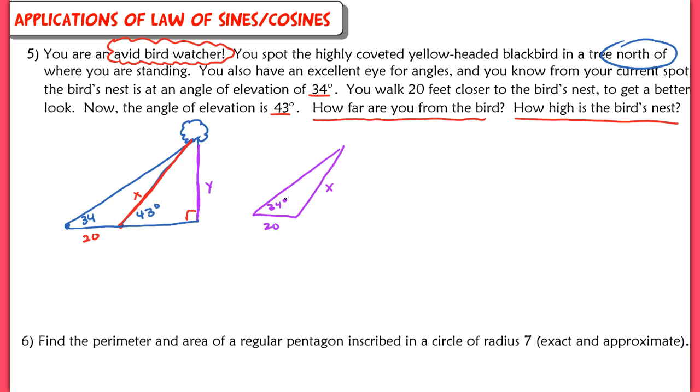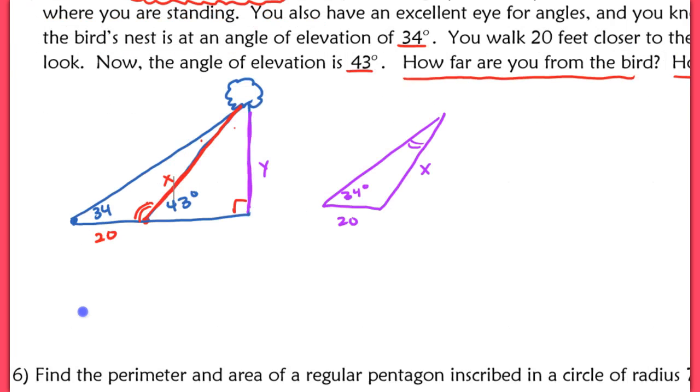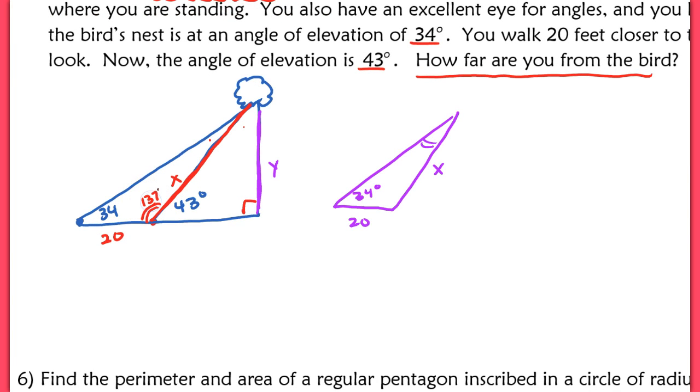Now, if I try to use the law of sines, I don't have quite enough information yet because even though I have X over the sine of 34, I don't have this angle measure up here to use the ratio there. So I'm kind of missing a little bit of information. Now, I would have that angle measure if right away I had tried to fill in as much of the information in the diagram as possible. See all these angle measures that are missing here? I would definitely go through and just write them in, fill them in. For example, here, you know that this angle measure has to be 137 degrees. So I'm going to label that as 137 degrees.